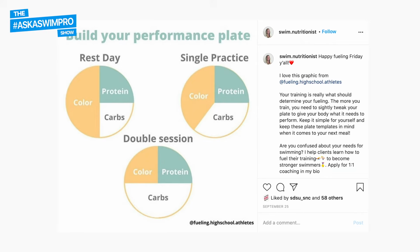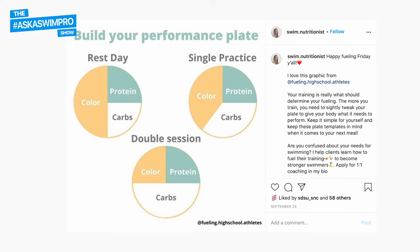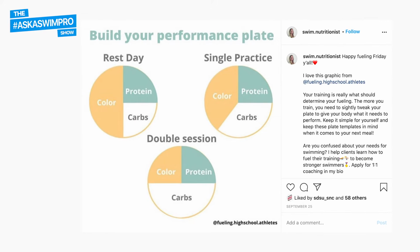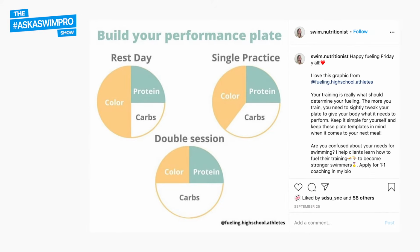With a lot of my clients, I use what I call performance plates. It's a common practice for a lot of sports nutritionists as well, but it's a way of looking at your plate based off how was my training today and how should I portion my plate to fit that. So let's say you had a really hard training session, half that plate should at minimum be carbs. So your potatoes, your rice, breads, whatever it is, half that plate you want to have for those carbs. And then a quarter of your plate for protein, and then a quarter of veggies.